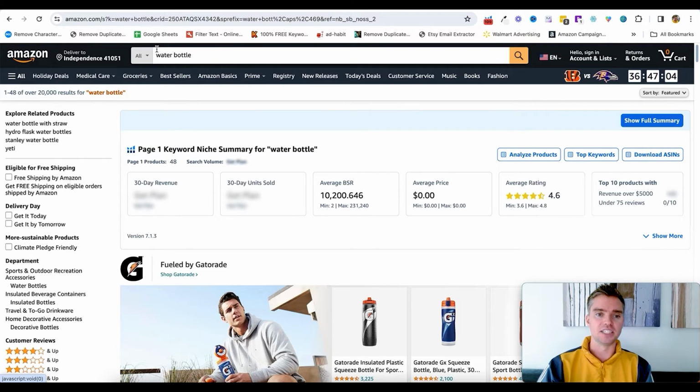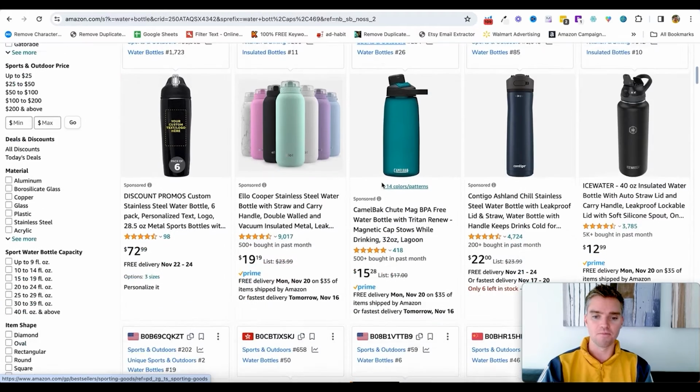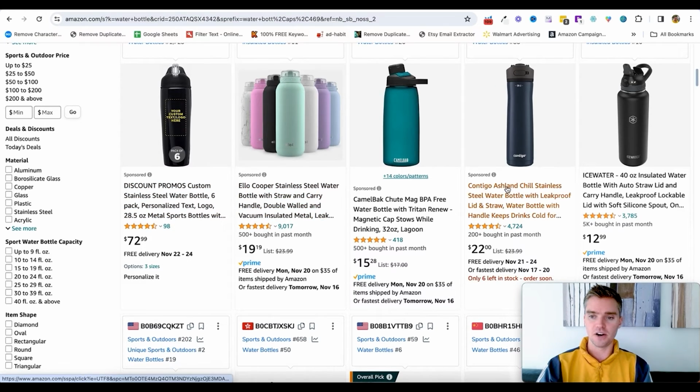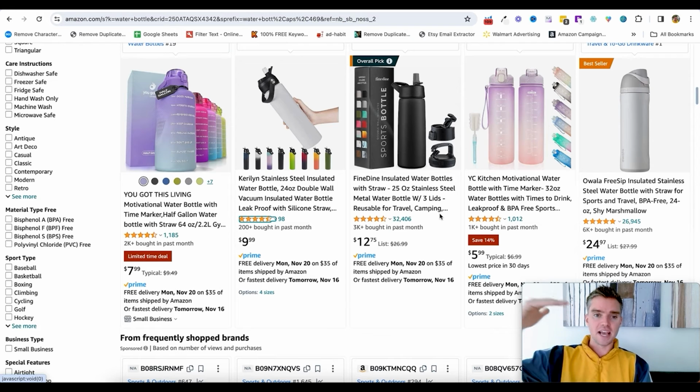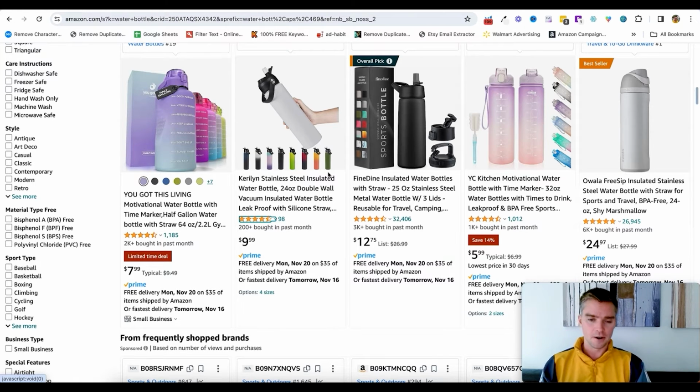as a little hack, go to Amazon, type in a keyword and then scroll down. Scroll past the sponsored here. So we start here with this ice water. If a product is ranking high on Amazon, like all of these are ranking very high for a very competitive keyword, which is water bottle, that means they're probably selling a lot, right? They have high conversion rate, high click-through rate. They're doing things well. So we want to mimic them. We want to see what they're doing and try to do it even better.